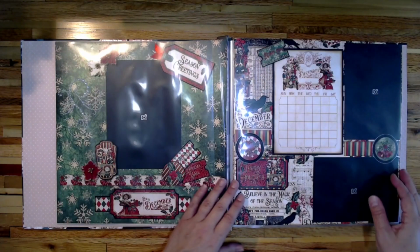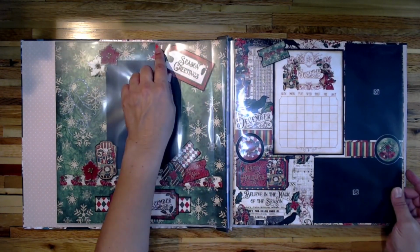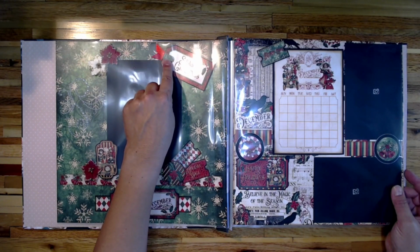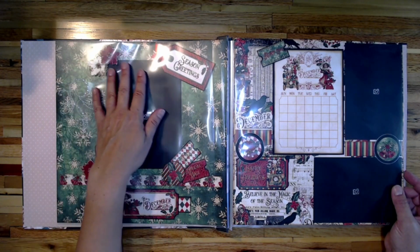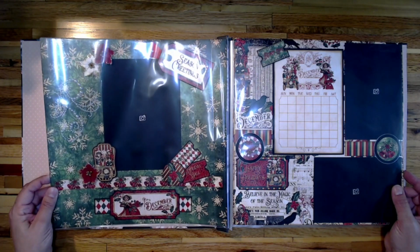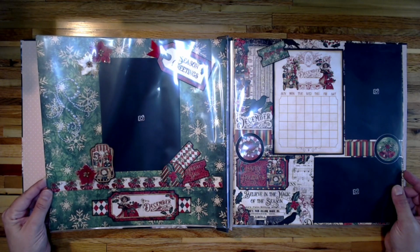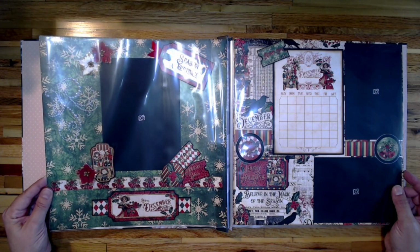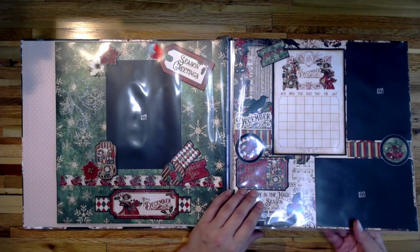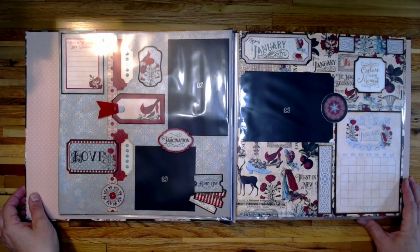So this has been an extremely fun collection to use. I've used some seam binding or ribbon for some of the tags, and this page I made a little bit more dimensional than the rest, but hopefully this gives you an idea of things that you can do with the paper collection. And I'm just going to run through each of the months.